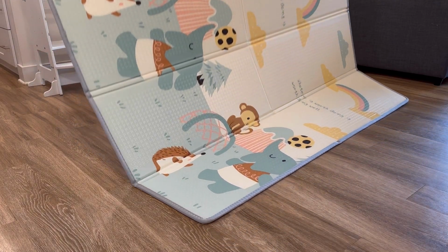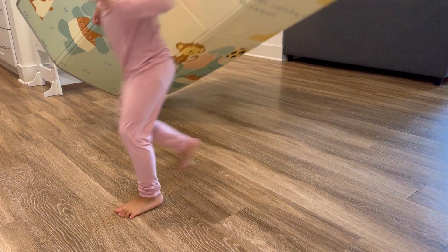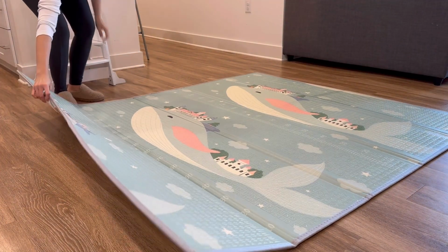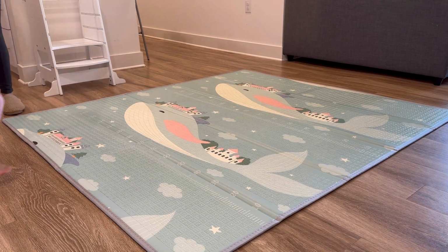So it is double-sided, so you get two designs. So you can choose which design you want to have facing upward. And the one that I have has an elephant and a monkey on one side, and on the other side is more of a whale, and I think it has a castle. It's a bit more princess-like. So it's nice that you get two options for the price of one.